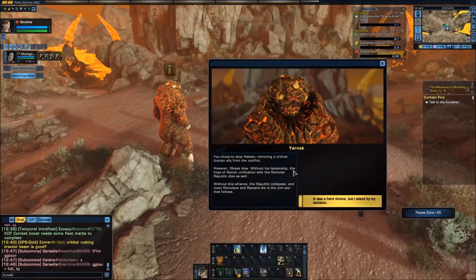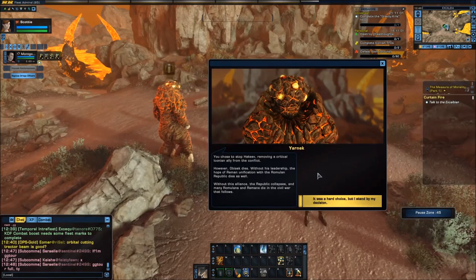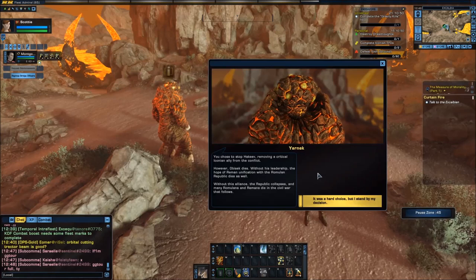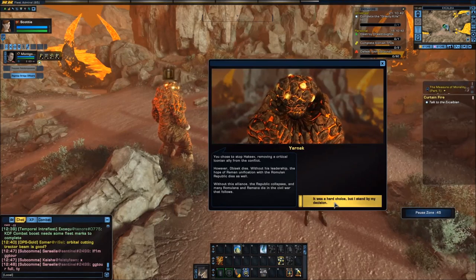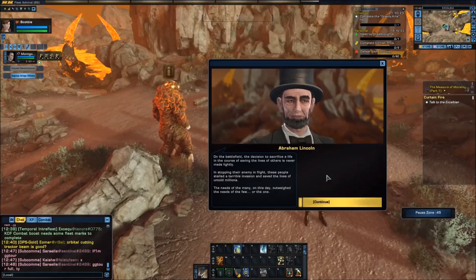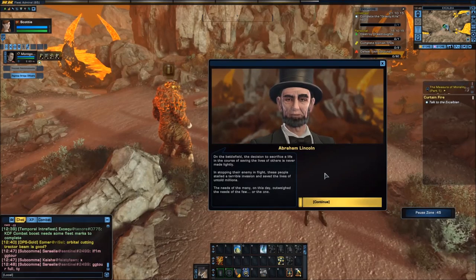Chose to stop Hakeev, removing a critical Iconian ally from the conflict. However, Obasek dies. Without his leadership, the hope of Reman unification with the Romulan Republic dies as well. Without this alliance, the Republic collapses, and many Romulans and Remans die in the civil war that follows. It was a hard choice, but I stand by my decision. On the battlefield, the decision to sacrifice a life in the course of saving the lives of others is never made lightly. In stopping their enemy in flight, these people stalled a terrible invasion and saved the lives of untold millions. The needs of the many on this day outweighed the needs of the few, or the one.